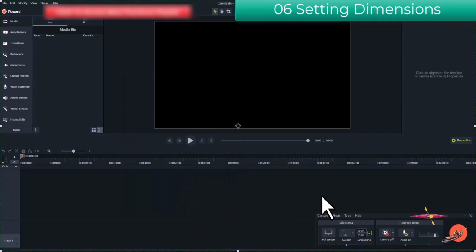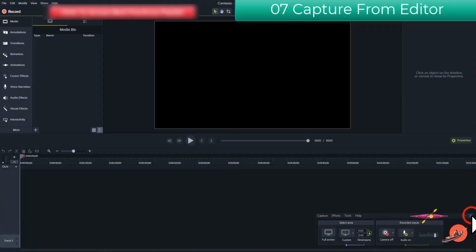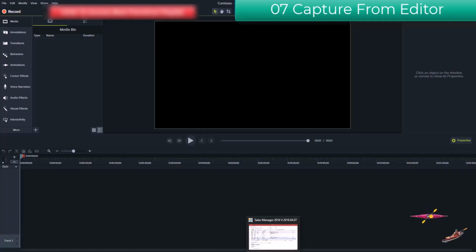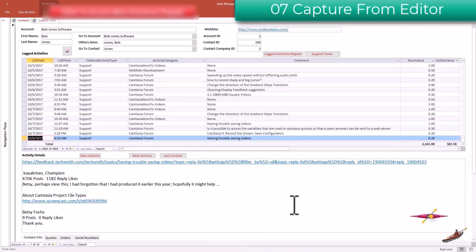The golden rule of screencasting is to capture, edit, and produce your videos all using the same dimensions or project settings. If you follow this protocol, editor performance will be optimized and you'll end up with better looking productions with faster rendering times. I'm going to go ahead and close the open instance of Recorder, and I'm going to navigate to another application. This is a small database that I use to record activities, and we're going to be doing a little screencasting of using this particular software tool.